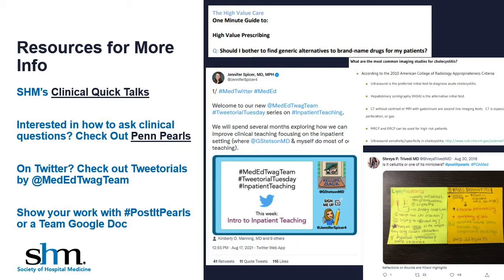And then also, I think something we've talked about before, Dan, is doing a team Google Doc where you can put your resources and show your team all that you've learned in your time together too. I love that. That's great that everybody can contribute, and maybe people can pick out their own things to teach, and your learners can become teachers as well. Yeah. I love that.